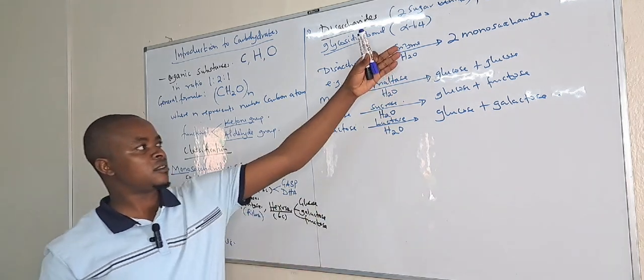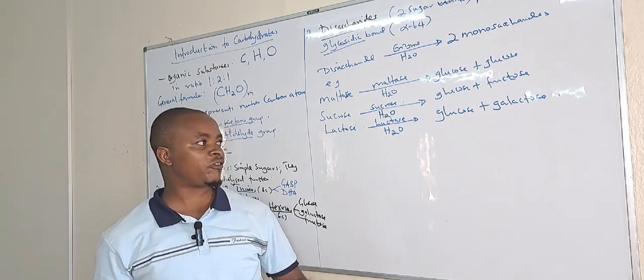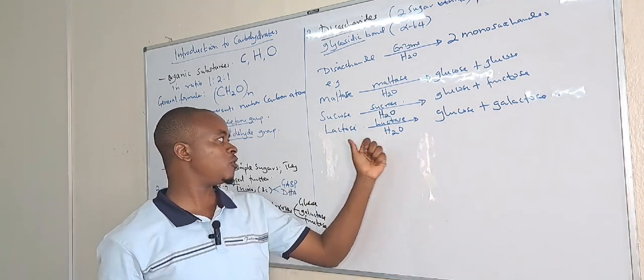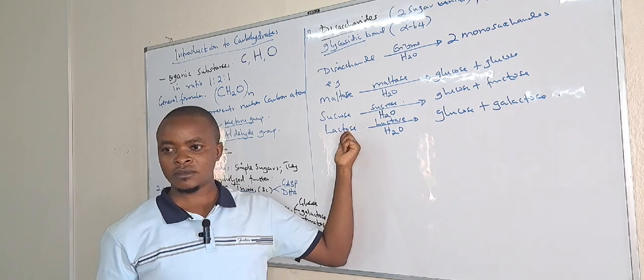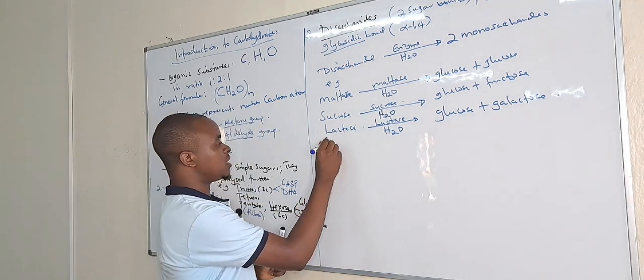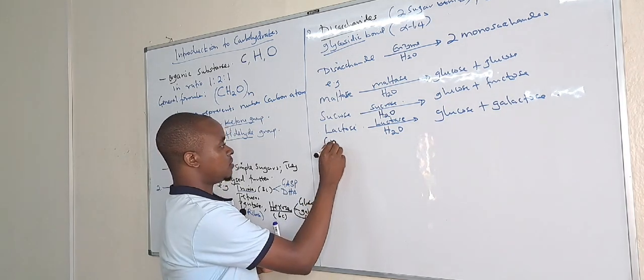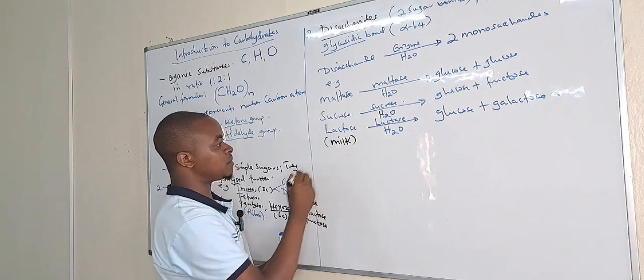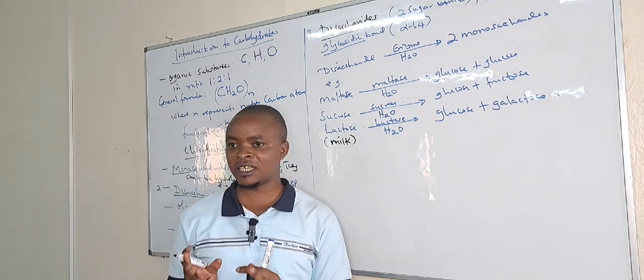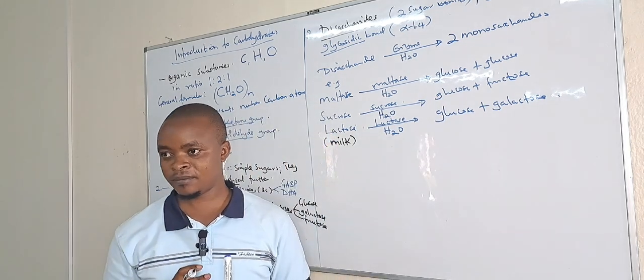And these can be asked in your objectives, in your exams, for example: which of the following types of sugar are formed on hydrolysis of lactose? And one thing I want to remind you is that lactose can be called milk sugar. It is the one found in milk. Whenever the baby is breastfeeding or whenever you are taking milk from cows, they contain lactose.